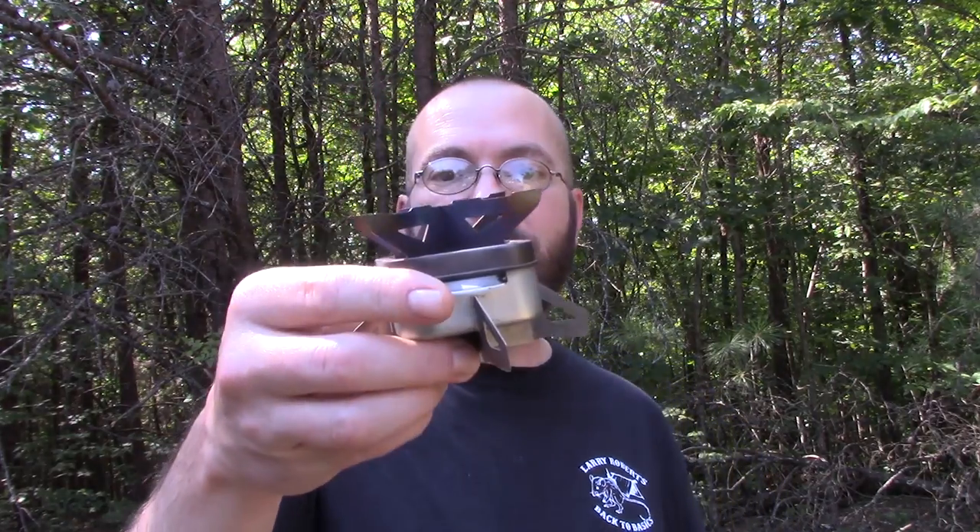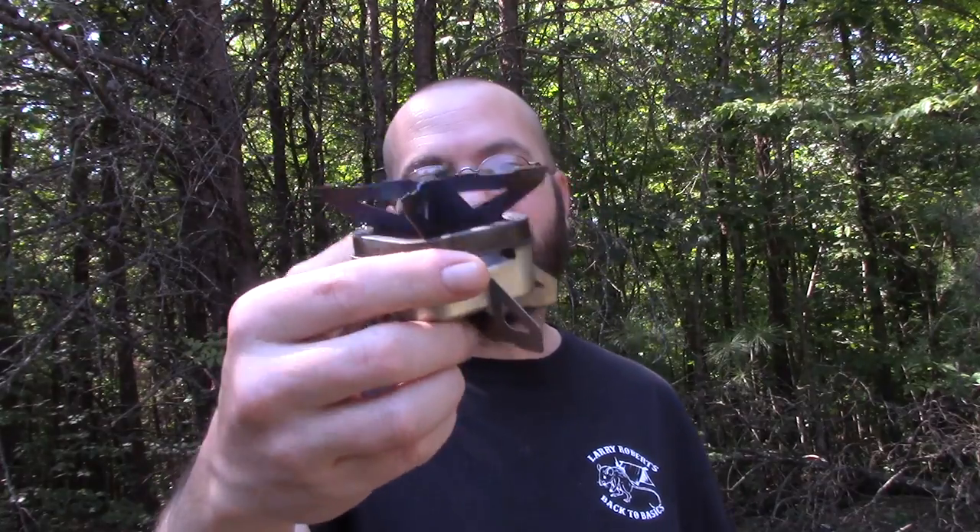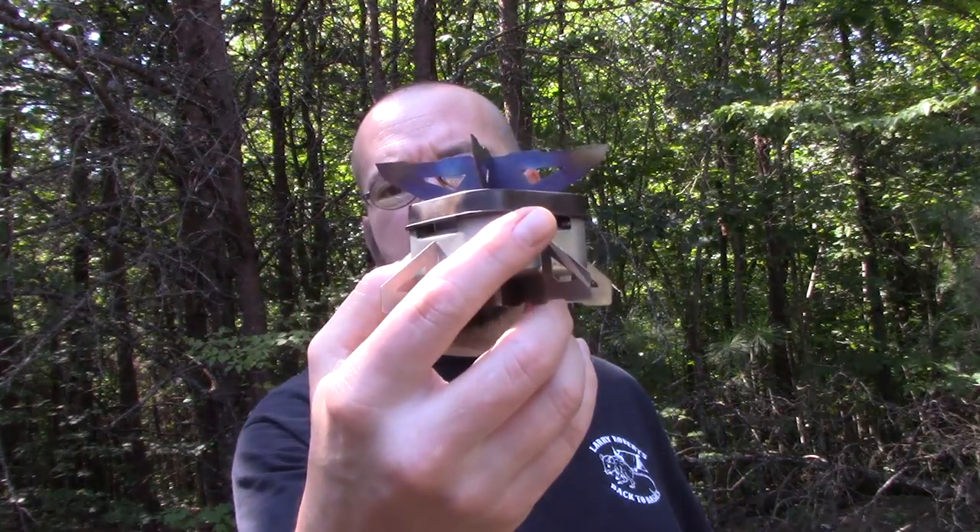Without beating around the bush, let's go ahead and get on to the winner of this core alcohol stove from mysurvivalpack.com. Just as a quick refresher, you do get this stove — not this one in particular, this one's used. This is one I've been using for about a month. What the winner receives is a brand new one. I have thrown in a fuel bottle as well, so this kit is ready to rock and roll.